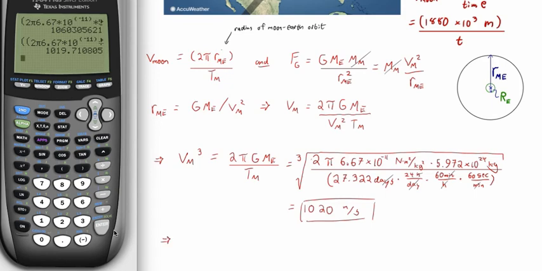So we're going to go back up to this expression and solve for t. So then t is going to equal the distance divided by velocity, which will be 1880 kilometers times 10 to the 3 meters, and then our obtained velocity. So let's do that, let's put in the number that we were given here and convert it to meters, and then just divide by the result from above.